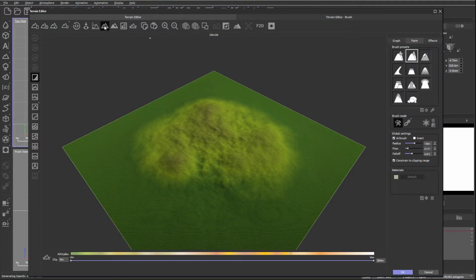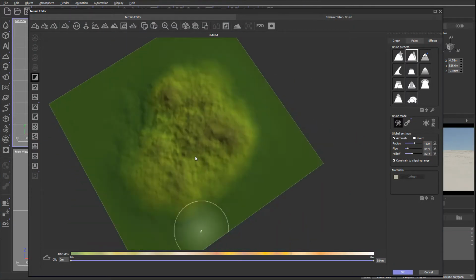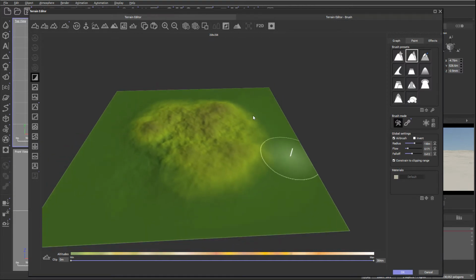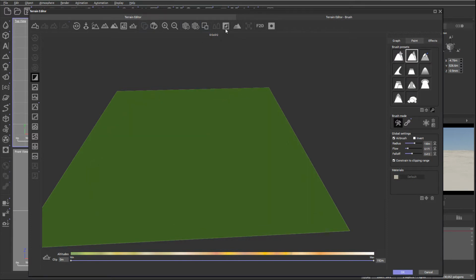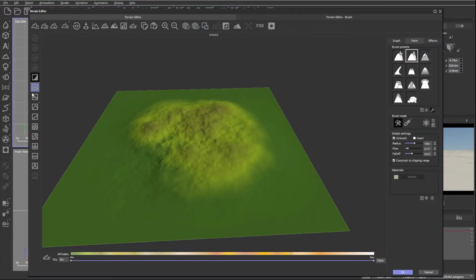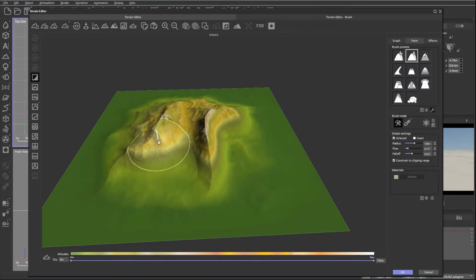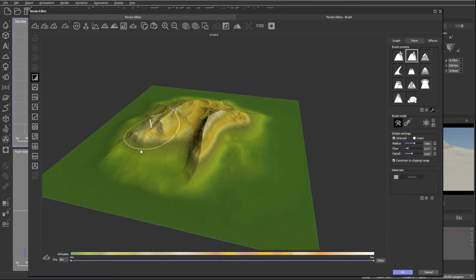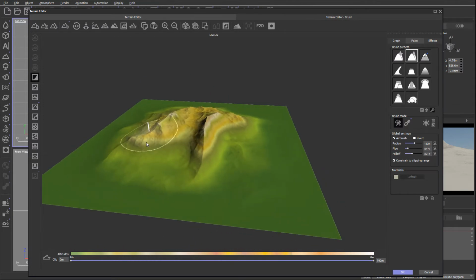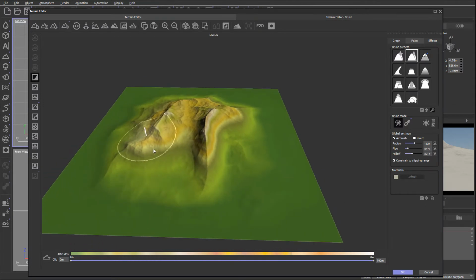At this point, you can do as you like, so you can follow or just experiment, play around. It's one of the best ways to learn. For me, what I'm going to do is increase a little bit of resolution, and I'm going to add some peaks to this. I think it looks very cool for the island I want to do. Okay, next I'm going to add some pebbles.